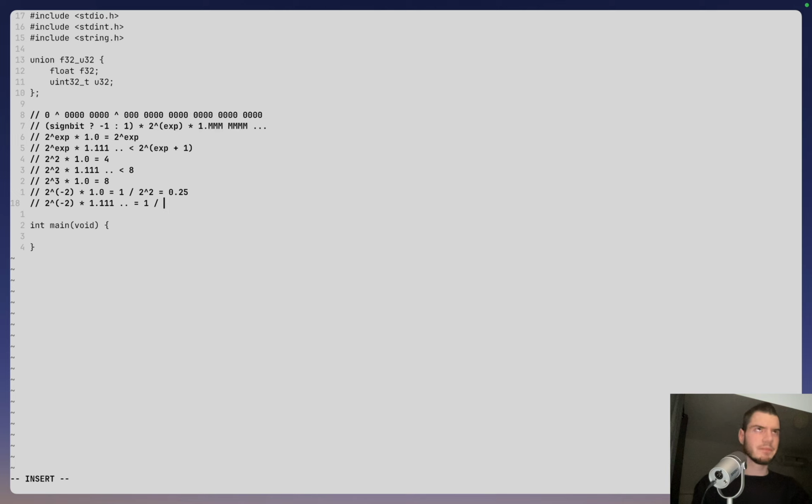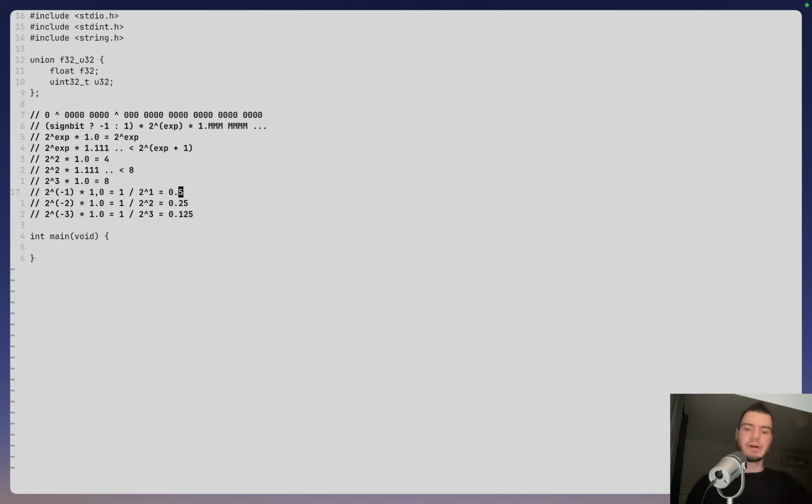this is actually kind of hard to write. Let's do -3 first. 1 divided by 2 to the power of 3, so 0.125. And let's go the other direction as well. 2 to the power of -1. That's just 1 divided by 2 to the power of 1, and this is just 0.5.